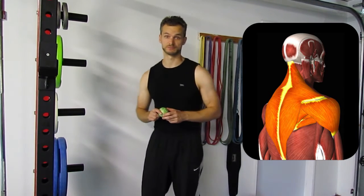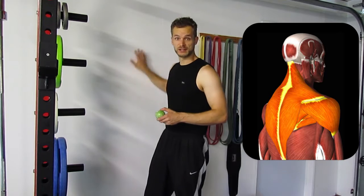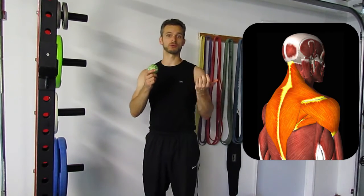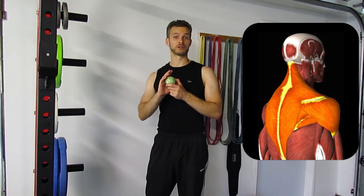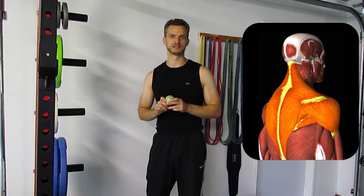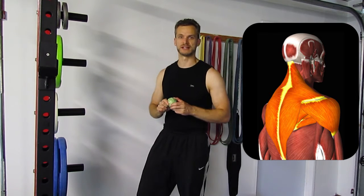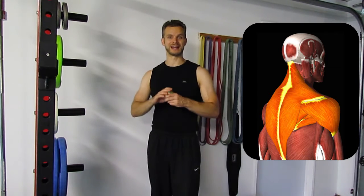make a big difference. All you'll need is a clear wall space and a ball, something the size of a tennis ball, or it can be slightly smaller or slightly larger. Preferably something with a little bit of grip that's not entirely solid, something that has a little bit of give. I quite like using this rubber ball. I think it gives a little bit more grip and is a little bit firmer than a tennis ball.